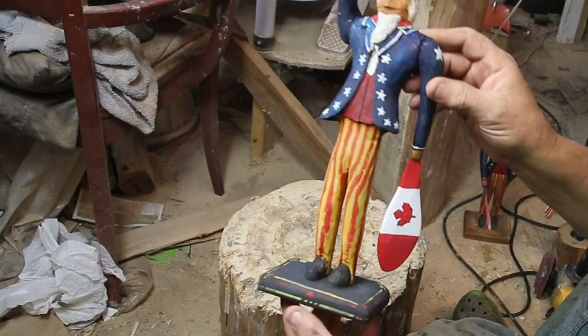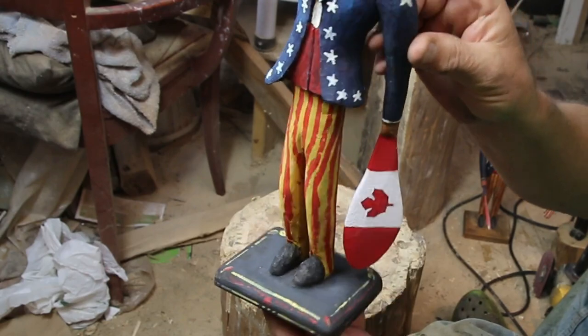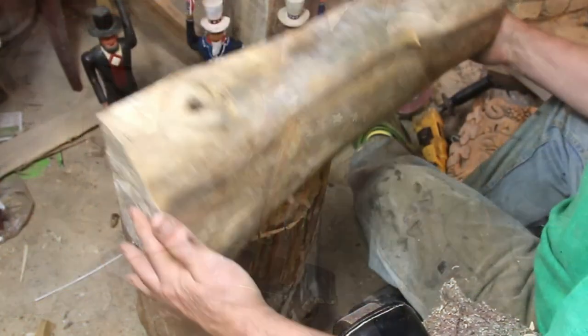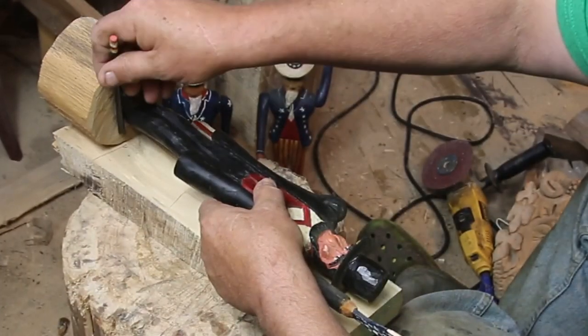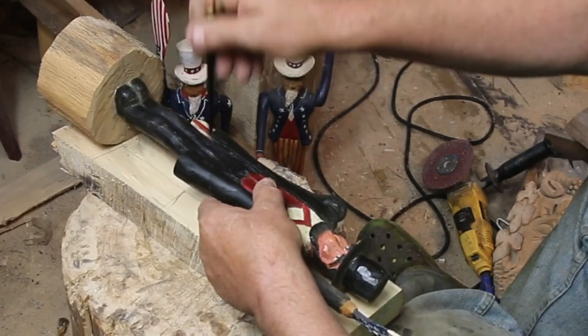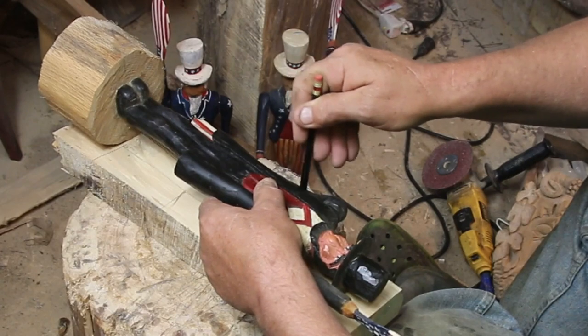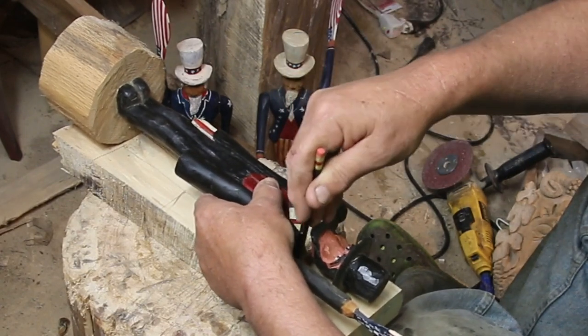I will put a finished coat — a matte finish — on this one. That Canadian maple leaf was a pain in the butt; it is a weird design when you really get to looking at it. Here's a big old chunk of basswood for the Abe Lincoln. I cut the equivalent of a two-by-four out of it because these things were originally made out of redwood two-by-fours, 25 to 30 years ago.